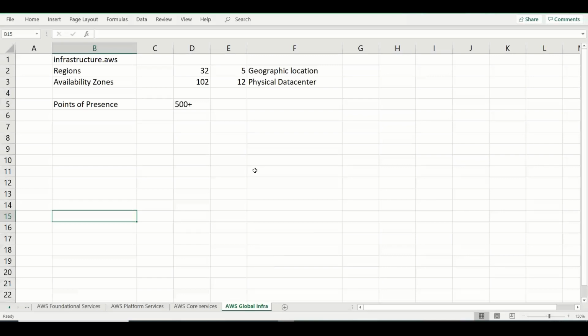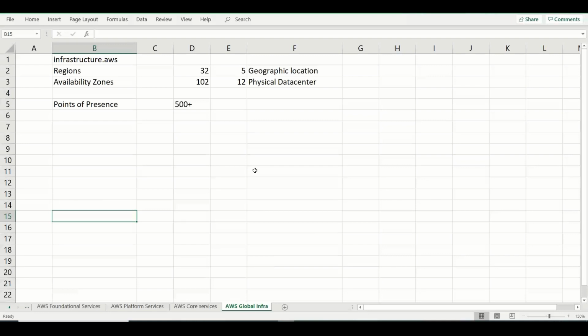We will start with regions, and we will understand each of these things one by one. At a very high level, we have regions. You can think of a region as a separate physical location. Within this physical location, we have a group of data centers that form this region.